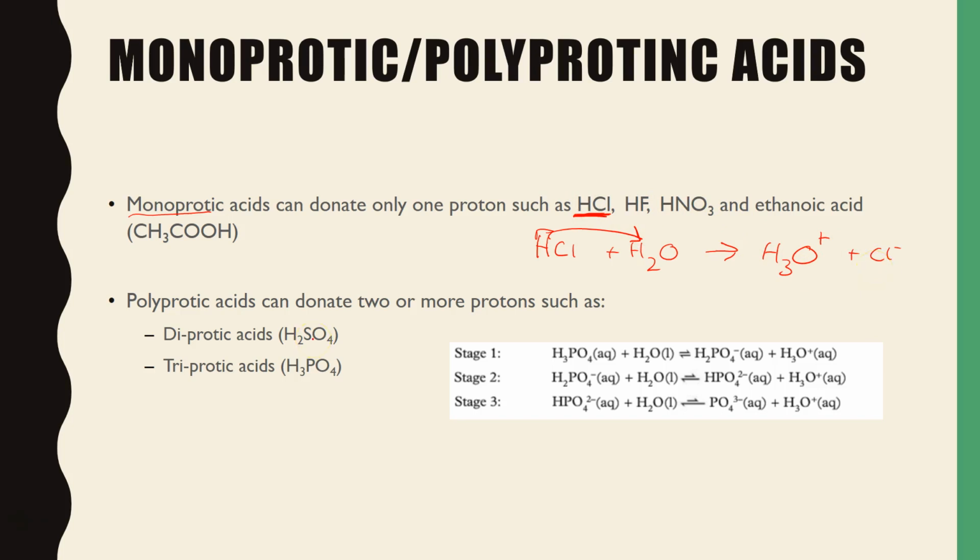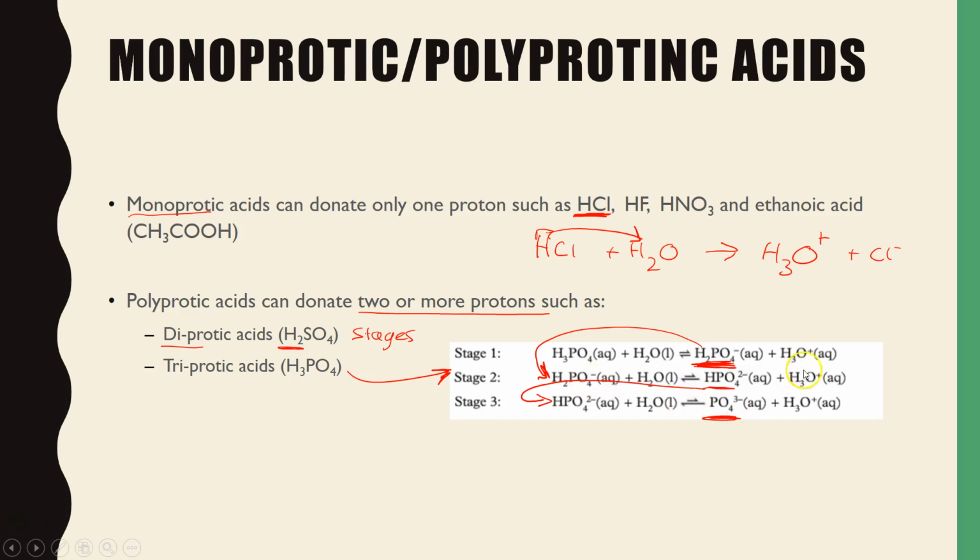A polyprotic acid is when you can donate two or more protons. So for example, a diprotic acid can donate two protons, and that will usually be in stages or in steps. Whereas a triprotic acid can donate three protons. And this is an example of a triprotic acid over here, phosphoric acid. In the first stage, it donates a proton to water to make this substance here, and this substance goes into the second reaction, and we're donating another proton to water. This substance is in the third reaction there, donating another proton, and eventually we have the phosphate ion. So we have multi-stage donation of protons.